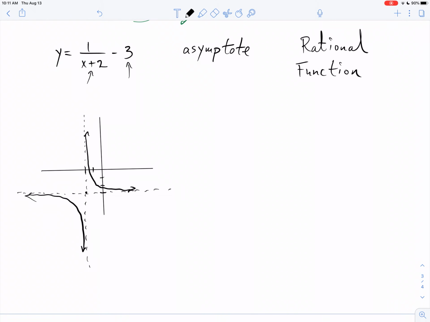But all rational functions will obey the same exact rules of motion as everything else. The only difference, it has asymptotes. And if it has asymptotes, it means boundary lines that the function will try to approach but never get there. So they're like border lines. Or I like to think of this as barbed wire. You don't want to touch barbed wire. You do not want to crush through barbed wire, but you can get close to it. Anyway, let's talk about domain and range here.